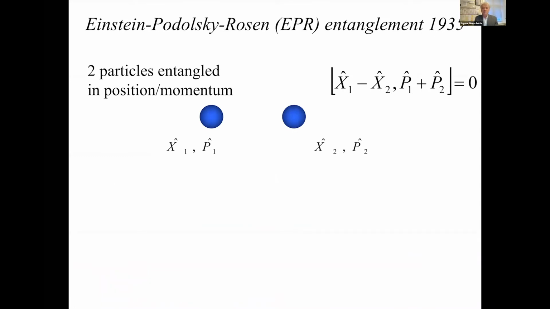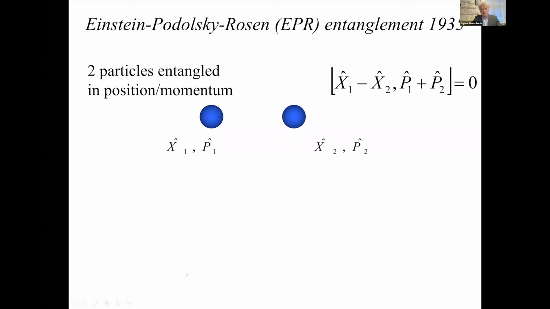So this is actually, to the best of my knowledge, the oldest example of entanglement, and it's usually referred to as Einstein-Podolsky-Rosen, or EPR, entanglement. This kind of state was first spelled out in 1935 by Einstein, Podolsky, and Rosen, and they used it to state that quantum mechanics cannot be a complete theory. So here is how the discussion went.